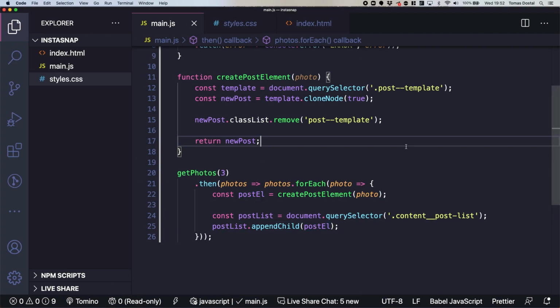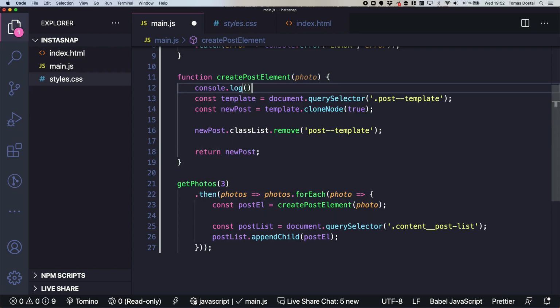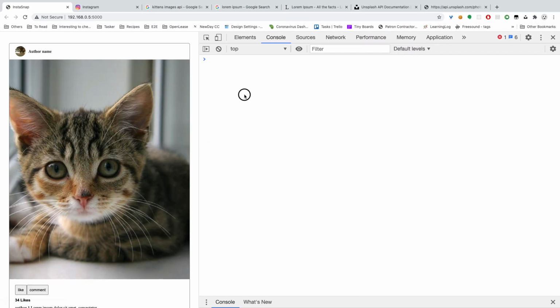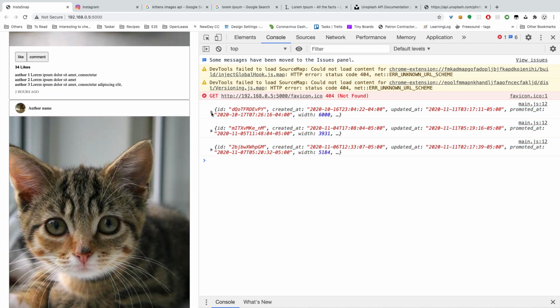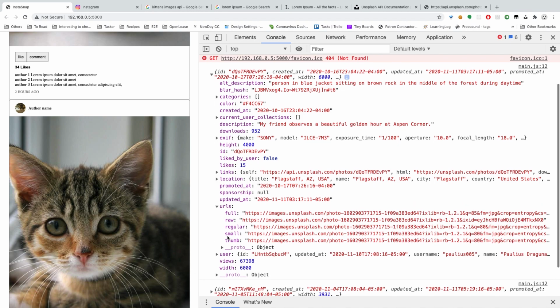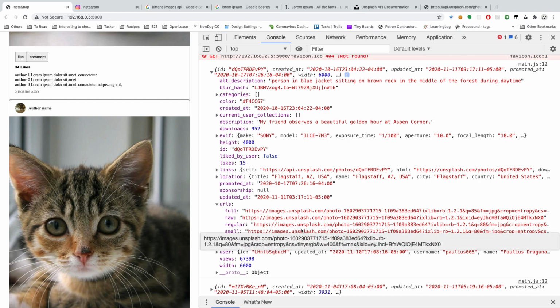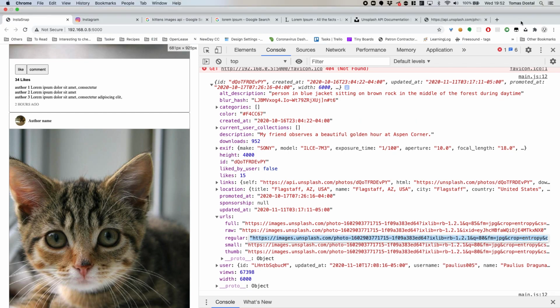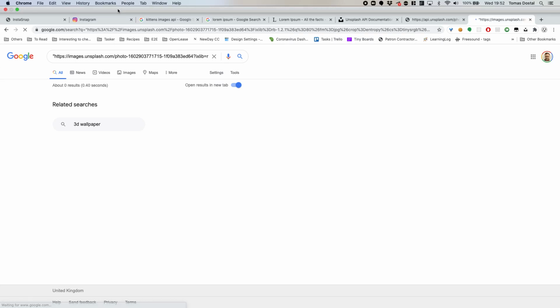So let's replace the images just so it's very obvious what we're doing. We are passing our photo that we get from the API to our create post element. So we have all the information about the photo in here. Let's log it out so we know what's in there. Yeah. So, hopla. Right. Now we see that every photo has some URLs: full, raw, regular, small, and thumb. I think the regular is probably going to be some kind of reasonable size, so we don't download some crazy images. Let's have a look at it. Oh.